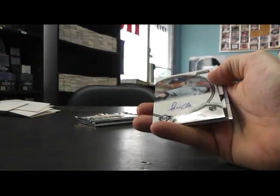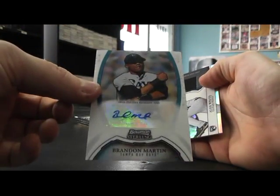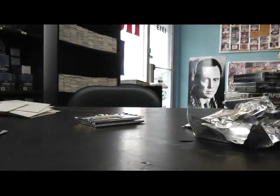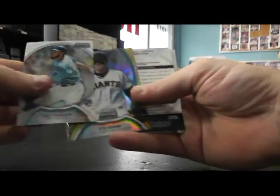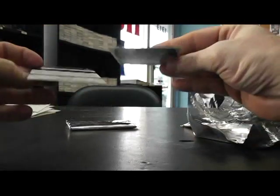Michael Stubbs, got another Bryce Harper, 199 version. Bryce Harper. Alex Cobb, autograph. Brandon Martin, autograph. And a jersey of Alex White. Okay. We got Brandon Beachy, X-Fractor autograph. That one's numbered to 199. Eric Hosmer, Joe Panik Gold, numbered 50. Maybe I'll put these here. There we go. Kevin Matthews and Travis Harrison.